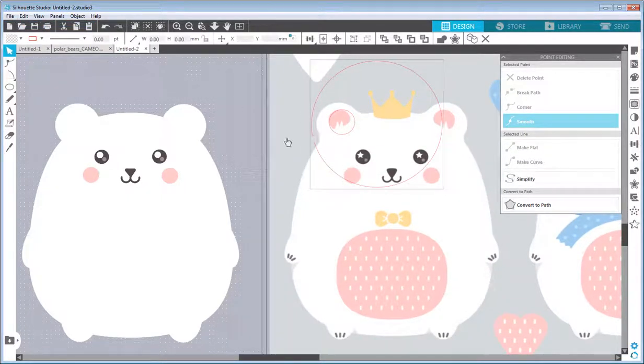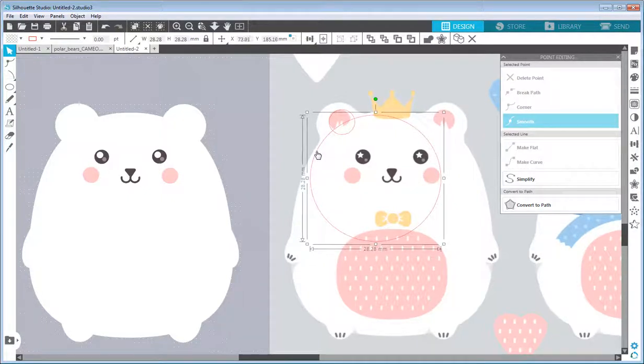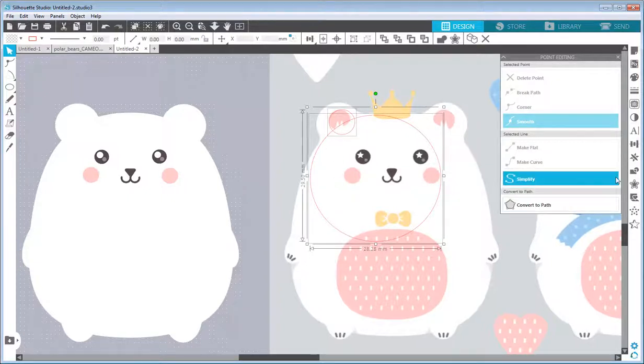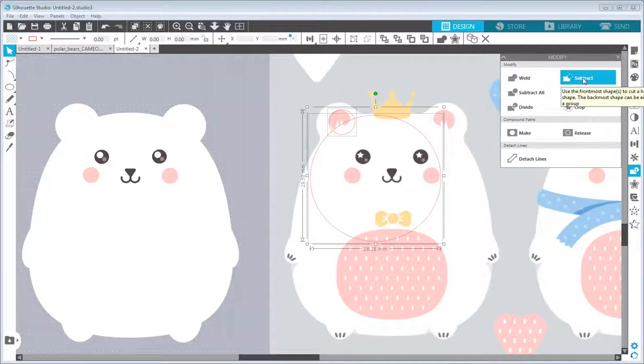Again, some problems selecting shapes. That's how it goes. I will try to move it like so and select both shapes using the shift key, or actually selecting like this and then deselecting the image. Then I want to subtract this bigger shape from the smaller shape. So I will jump to this icon, which is a modify panel, and I will select subtract, which will subtract the newly drawn shape from the old shape, creating the inner fill for the ear.